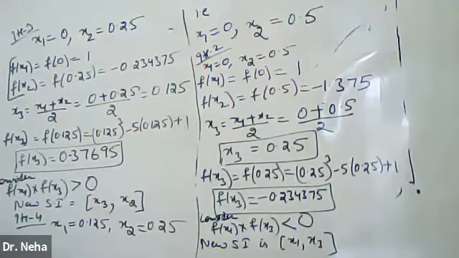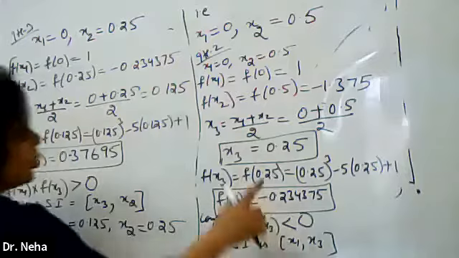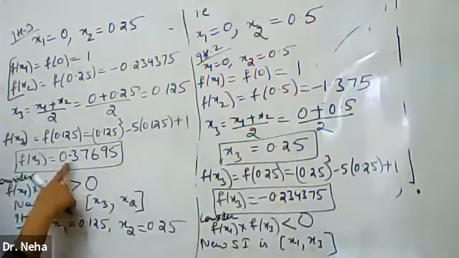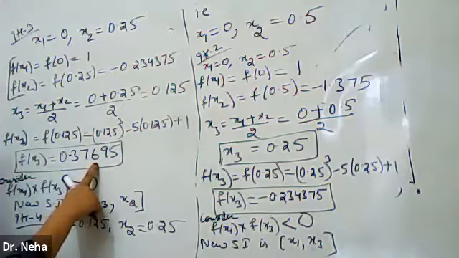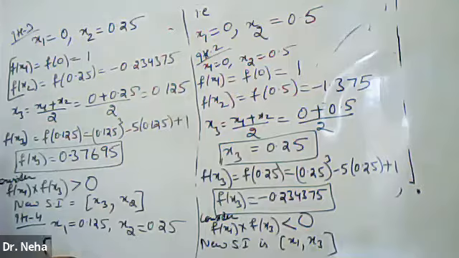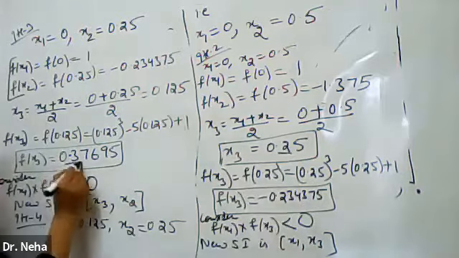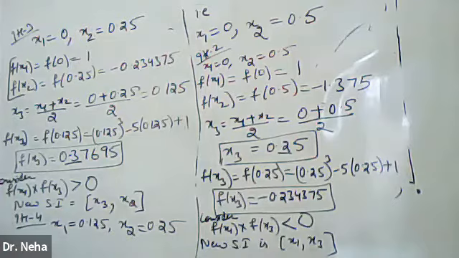Now one more thing. You have to compare the answer after the end of every iteration. See, in iteration number 2, what is x3? 0.25. You have to compare the value of x3 only. 0.25, 0.376. Nothing is repeated after the decimal place. See, 0.2, 0.3. That means you need to continue. Actually, we are given in the statement that we have to perform 5 iterations whether the answer is repeating or non-repeating. But still we need to check whether the answer repeats itself or not. See, 0.2, 0.3, nothing is repeated. That means we need to continue.